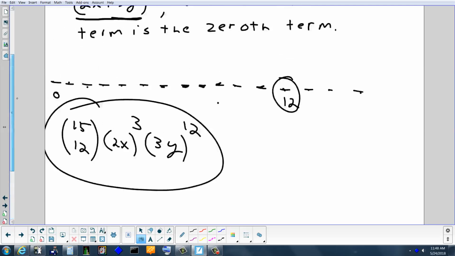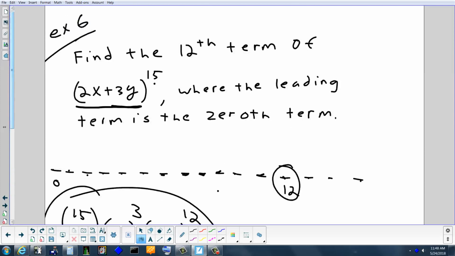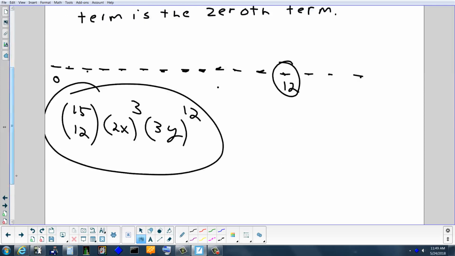On the test, I'll probably give you one that's in a row like this. It's way too high. It would take you like 15 or 20 minutes to write this triangle out, so you have to do it this way. Just remember, start with the 0th term. That'll keep things on track. Okay, and that's the binomial theorem. Any questions? How about anything in general for the test tomorrow? Tomorrow will be our last test.